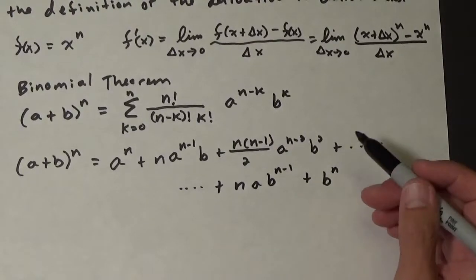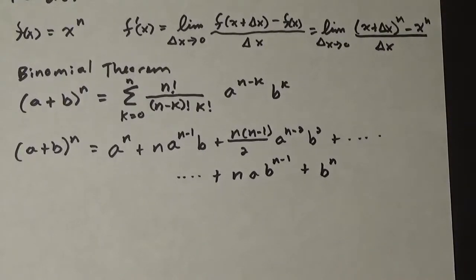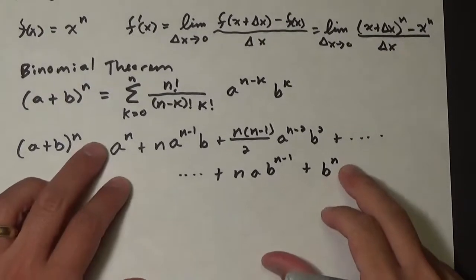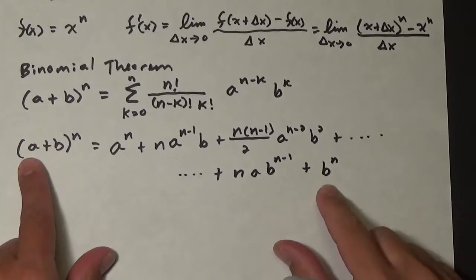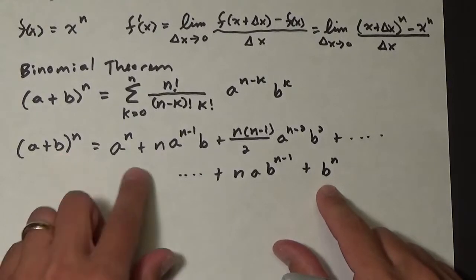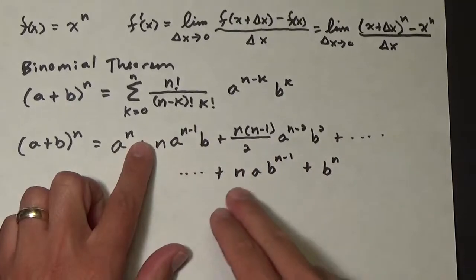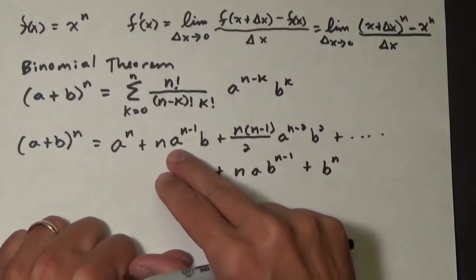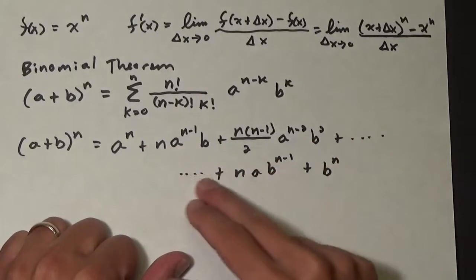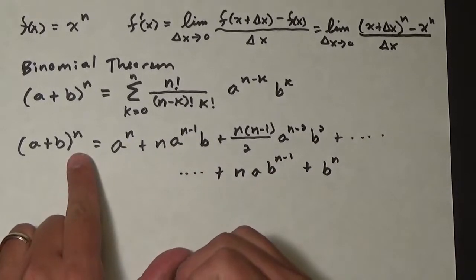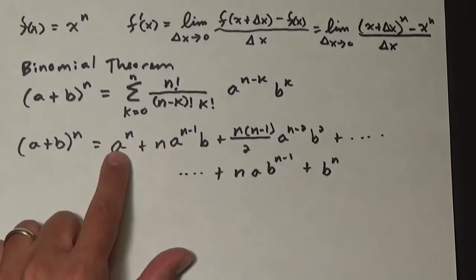Okay. So what the binomial theorem states, and when we expand it out in a generic way, is that the first term is going to be a to the n, the last term is going to be b to the n, and then all the terms in between are just a series of reducing a by one power, raising b by a power, and you keep on going. Now the dot dot dot means, because we don't know what n is yet, we can't say how many terms we're going to have. We just know we have a bunch of terms.